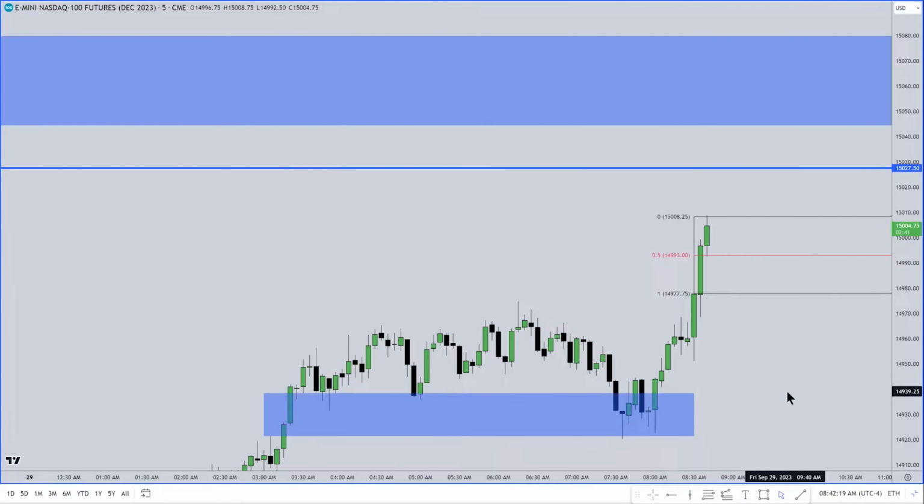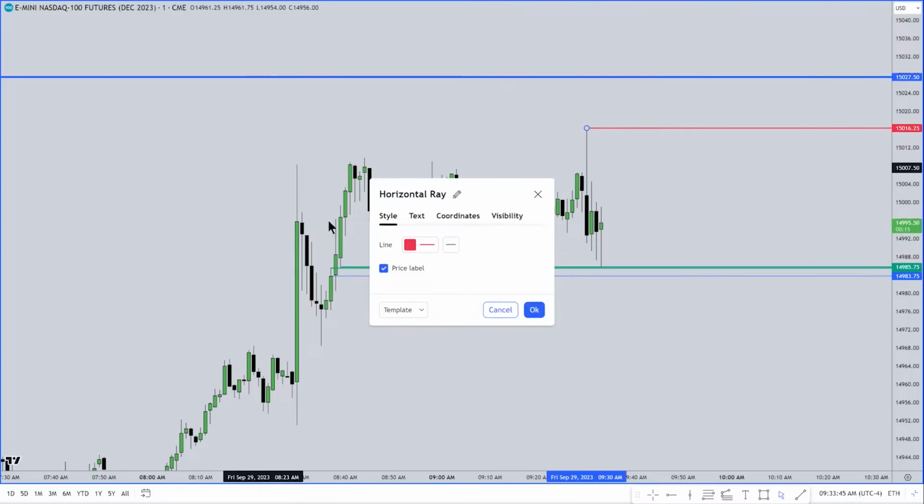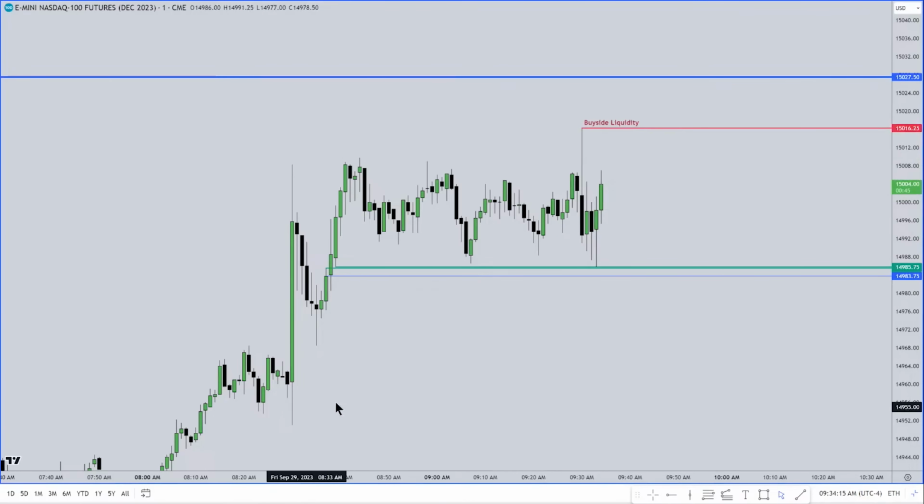Watch, I'll go into a 1-minute chart. And while price was hitting this right here, a real small, ultra short-term, high-frequency trading algorithm would be buying it when it hit here and then using this high as your target. This is where buy side is at the moment. Watch the consequent encroachment of the wick. We want to see it close above that. If it closes above that, we'll expect follow through.